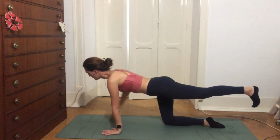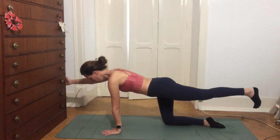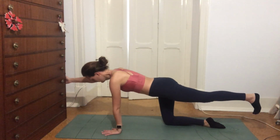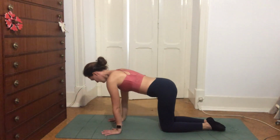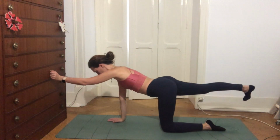Expand your left leg out and your right arm. And just hold here for a couple of breaths. Don't forget your breathing. Inhale through the nose, exhale. Feel slight constriction in the throat. And release. And let's do the other side. Extend your right leg, your left arm, extend it out.